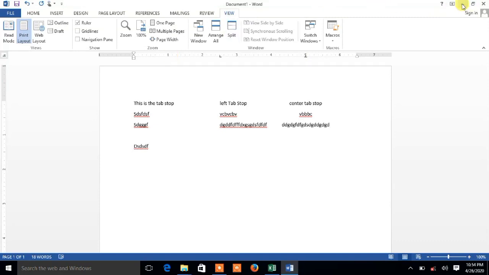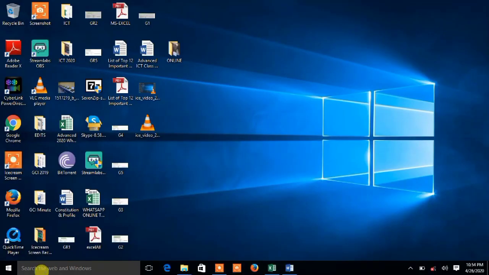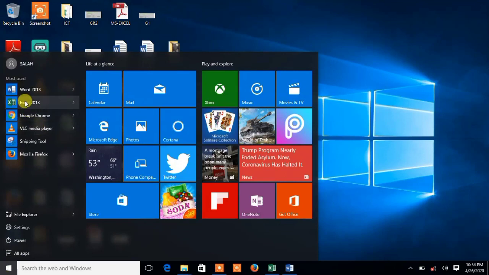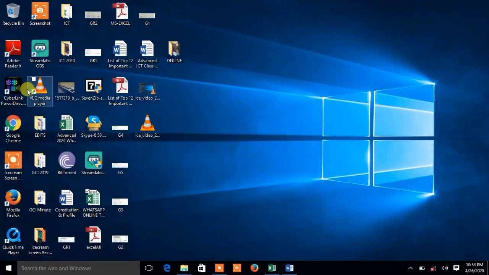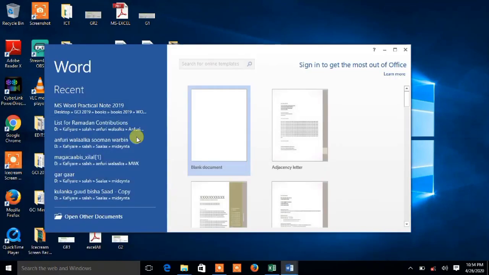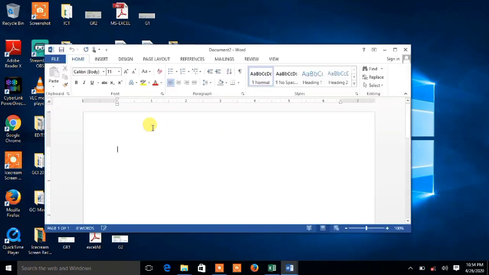Let's minimize. So let's start Word again from the start menu, and then we select MS Word 2013, which we are using. When you are going to use the tab selector, sometimes this ruler will disappear.